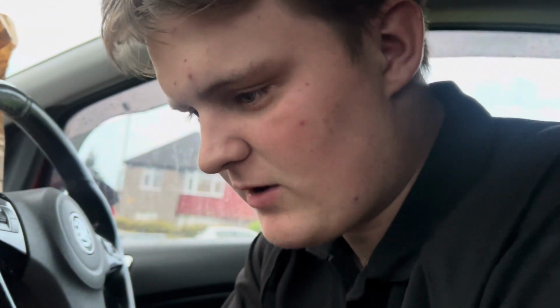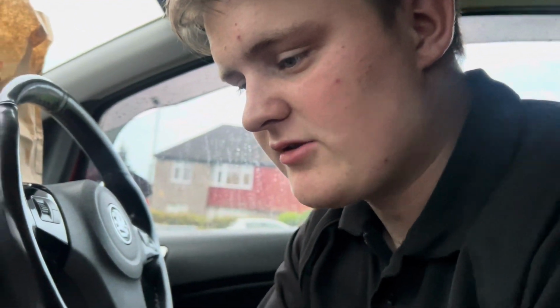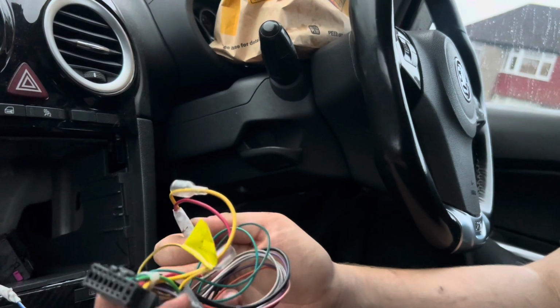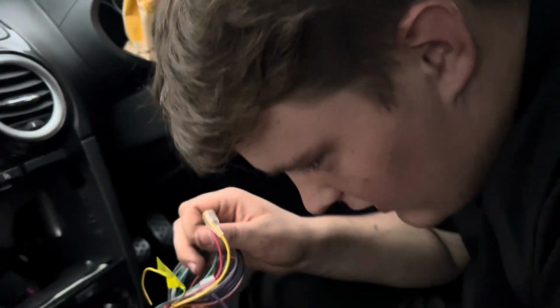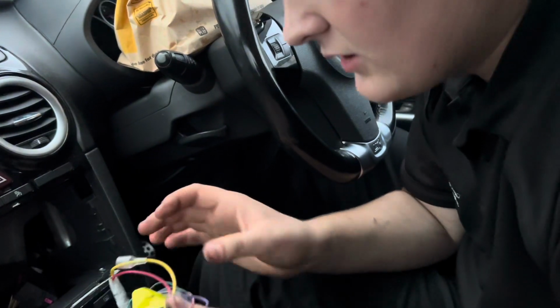I need to take apart this tape and verify that these two wires are still pressed together, because that's the only way that the radio stays on, by these wires being taped together. It's very sketch, it's not ideal, but it's fine. All the connections on this look okay as well. The wires look fine from what I can see, at least. Yeah, the connections look good.